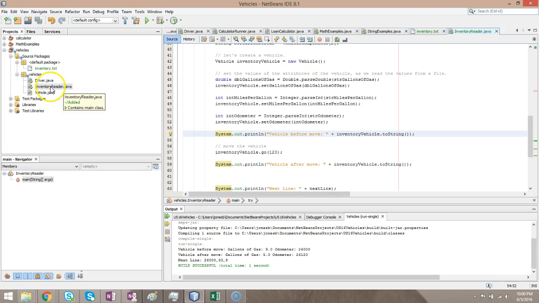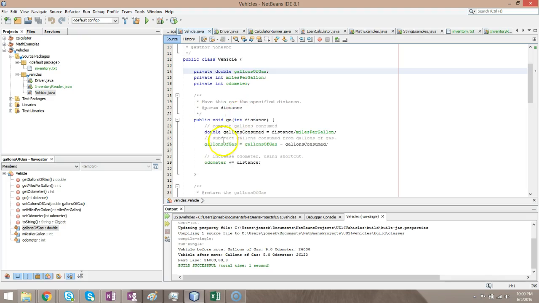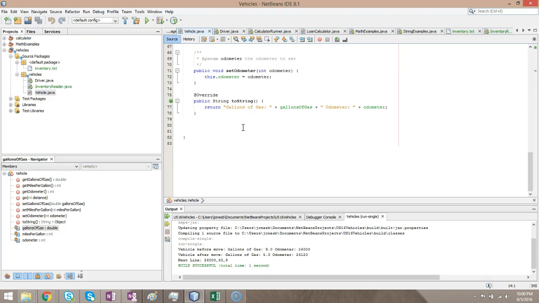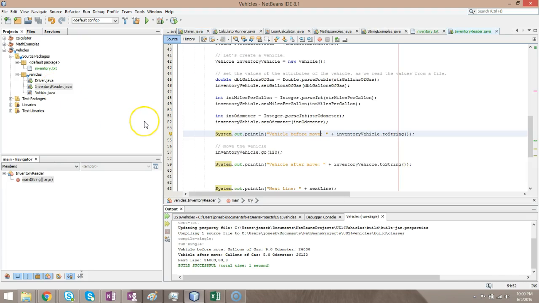So what we've done in this video then is we've made a new way of interacting with our vehicle separate from driver. Brand new way to do that, but you see we've gotten to reuse all of that logic that we already wrote in vehicle. Just like how you can do a click and collect with your mobile phone, where maybe you see something in a store you want and you reserve it, then you go to the store and pick it up. Or you can buy it over the web, pick it up in the store, or you can go to the store and just buy it the old school way. Three different ways you can interact with the same software with the same logic. That's why this object-oriented approach is very important.